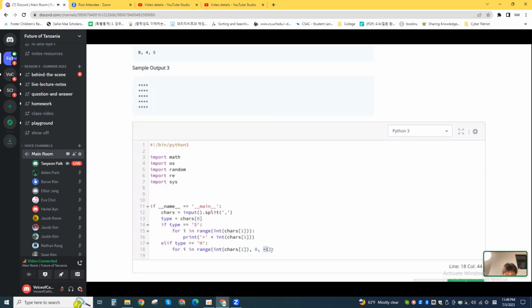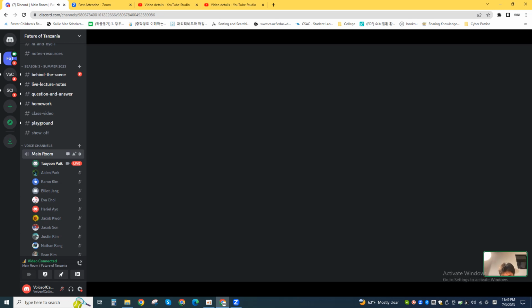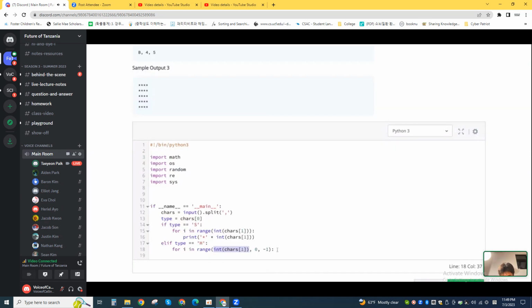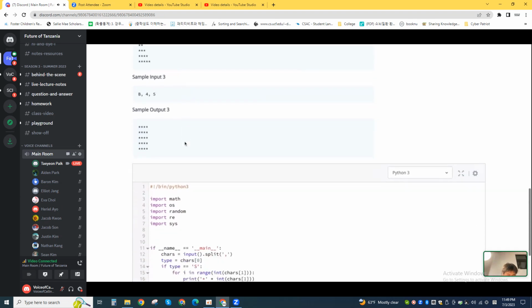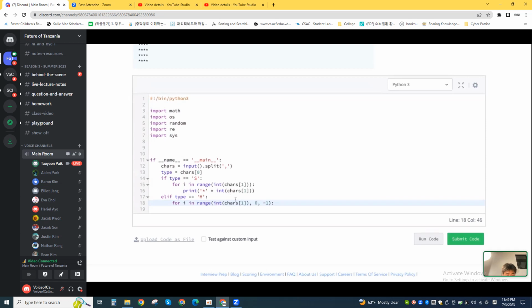And the third parameter is going to describe our steps. So basically, -1 would mean that each time we go through the for loop, the number would decrease by 1. So if we were to look at this case, since the second element is 5, it would go 5, 4, 3, 2, 1. And it excludes 0.